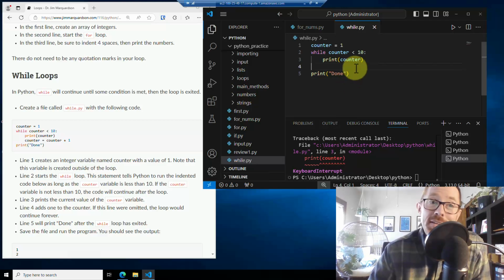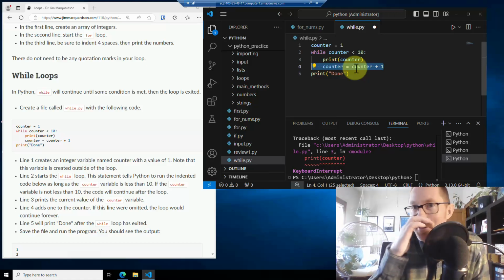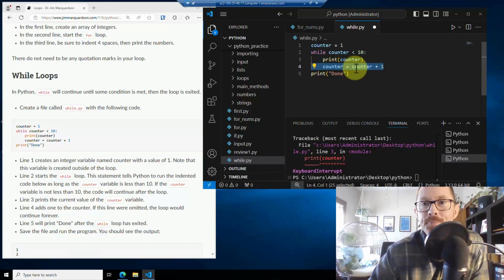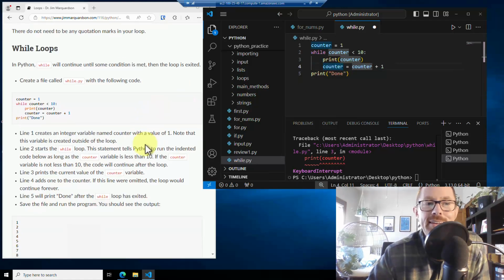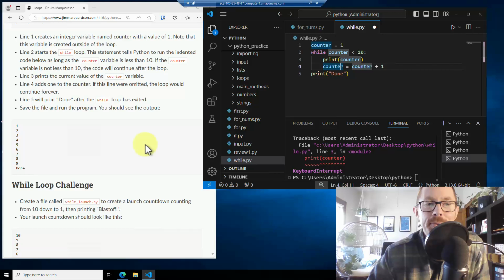So this loop did exactly what I told Python to do. While counter was less than 10, it's printing it out as fast as it possibly could, because I never actually changed the value of counter. So I introduced a bug after writing the correct code. So it's really important to make sure that you can exit that while loop.